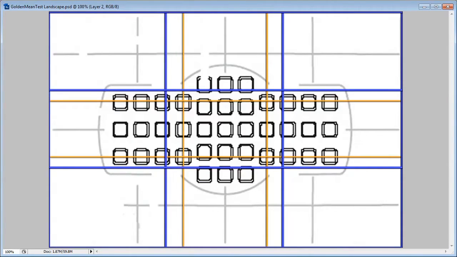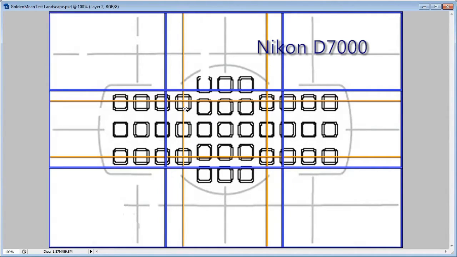And here's the D7000, and because you have so many focusing points, you've got a little bit more of a choice. There are actually points that are exactly on the golden mean lines, and it's these focusing points. If you take it from the center, they're the diagonals that are 2 points away from the center on these 4 focusing points.